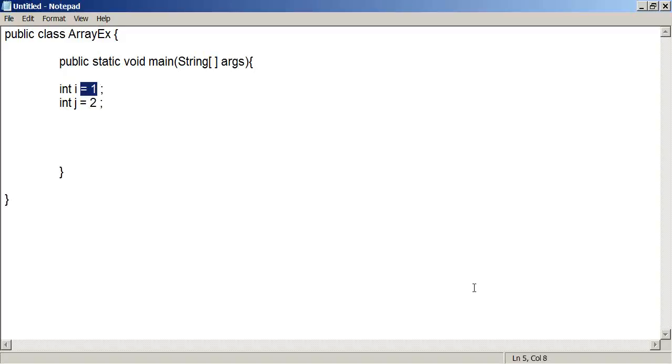And this is the initialization. Initialization means I am now going to store 1. One is the data which is stored in memory and which can be referred to by a name called i. Now in the same way we are going to do the same thing, but the difference is you have only one value as data, but here you can have a group of data. So a variable which holds a single value is different from a variable which holds a group of data.